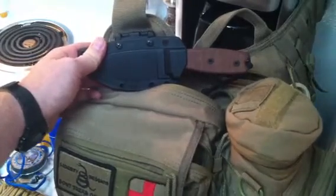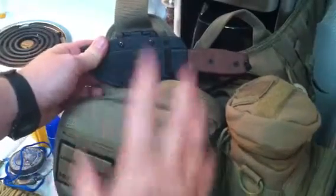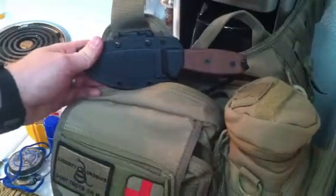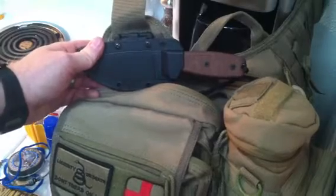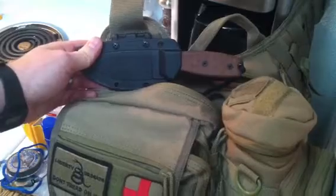This is what I'm going to be carrying, and I just want to show you this, guys, really quick. The pack I'm putting this all in is my Condor EDC bag. Great little bag for this. Just throw it over your shoulder, do a quick hike, go explore around, and then come back to civilization.